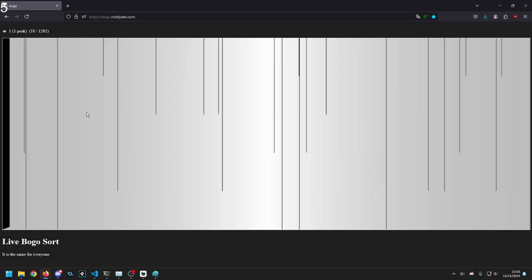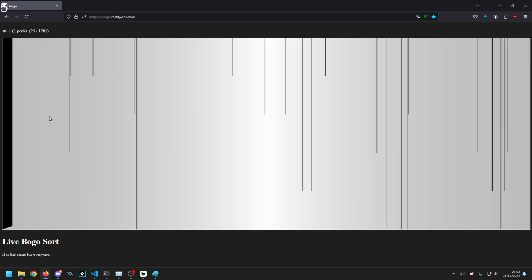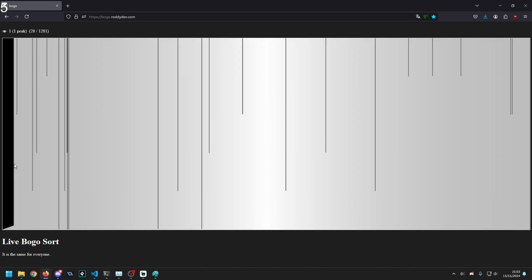Good thing I rewrote this from using elements to using a canvas, because it's still very fast even with this bunch of lines, multiple times a second.